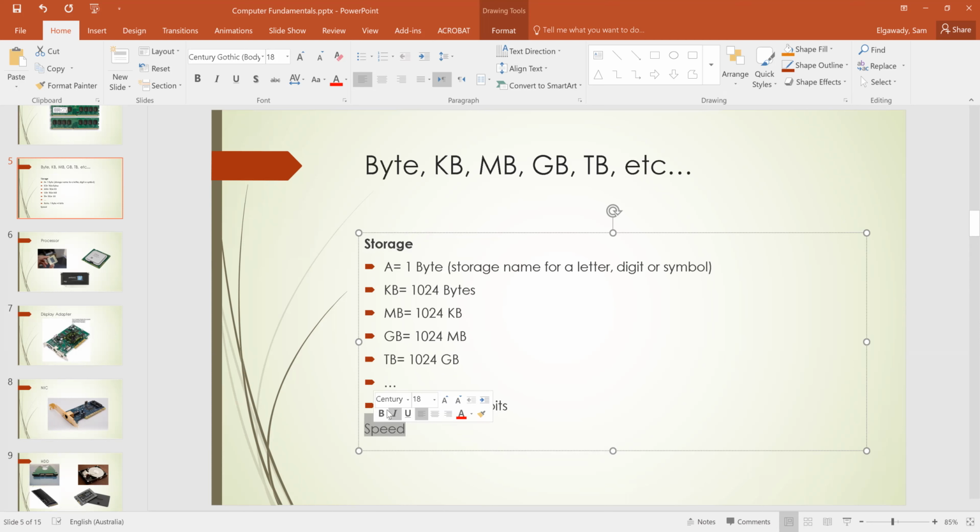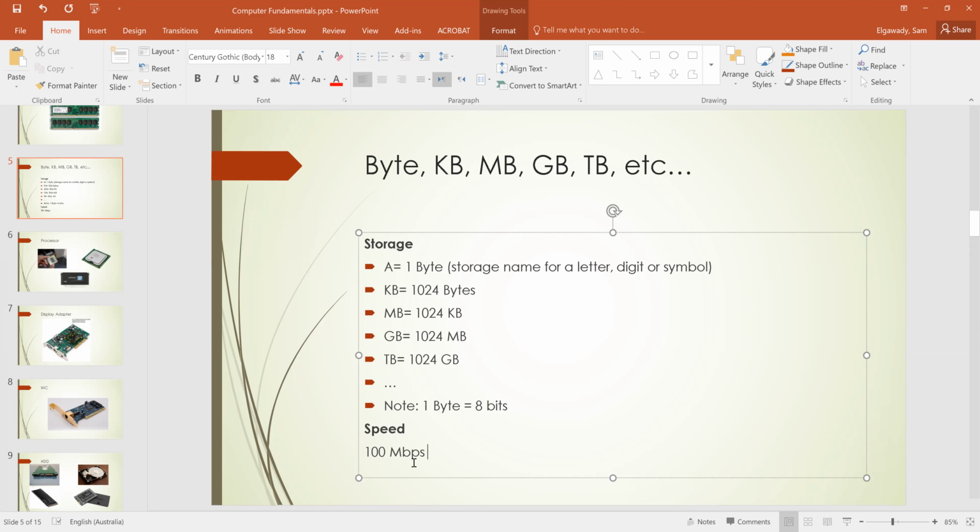So in the speed, we will have, let's say, 100 megabit per second.